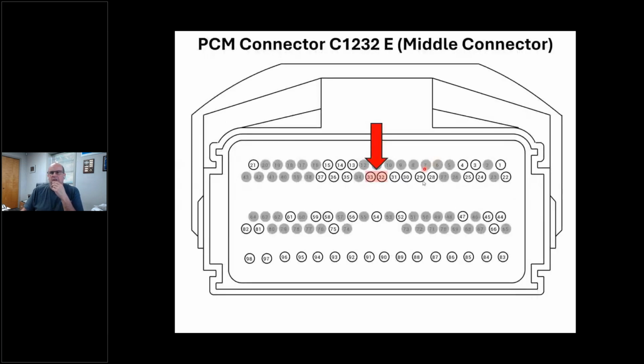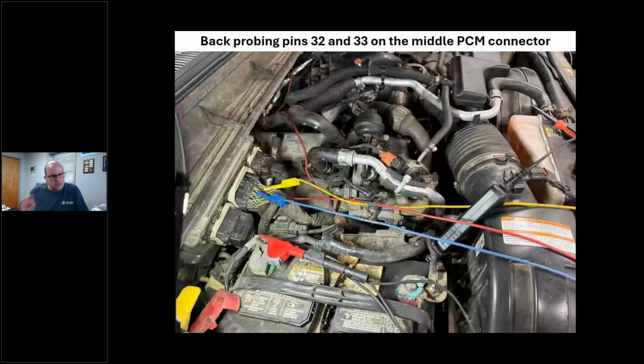And here's basically, and it is in the connector. It's C1232E. For you Ford technicians out there, you love these new PCMs. I think they're built by Continental. Don't quote me on that. But you have C1232B for body, C1232E for engine, which is typically the middle connector, and you got C1232T for transmission. So basically, my long-winded point is the middle connector is going to my engine wiring. If I'm a Ford drivability tech, that's the connector I'm interested in.